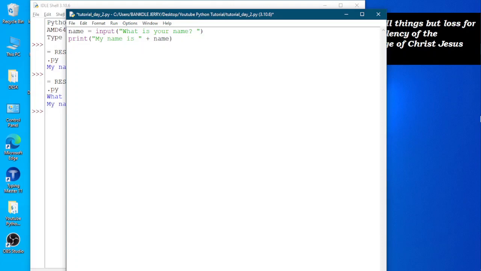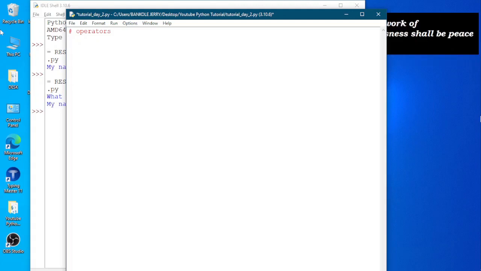The next thing I want to be going into now is the operators in Python. I think up to like 7 operators this time around. We have, of course, the normal operators: the plus, the minus, the divide, the multiplication.